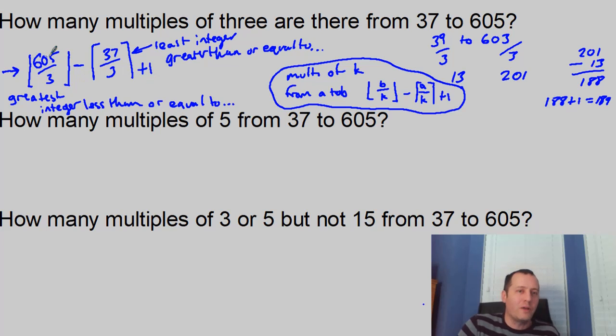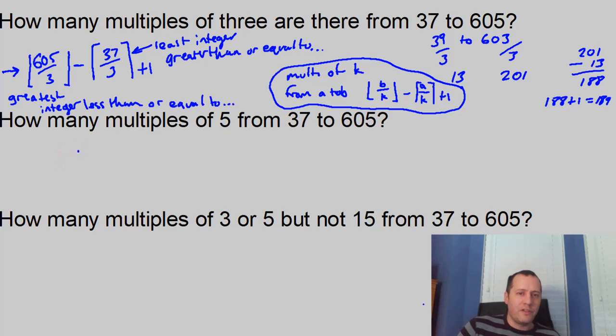Because the idea is we want to round this one down, right? The bigger one down to the nearest multiple of 3. And we round this one up to the nearest multiple of 3. That's what we're doing here, right? Okay, so you could use the same idea here. So if you wanted to pause now, you could. And I'll go through it now.